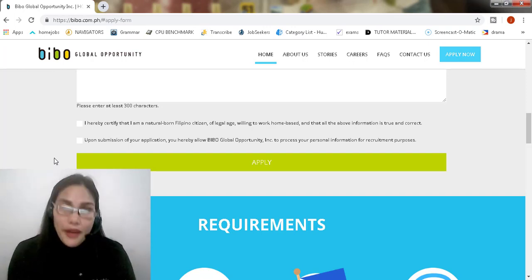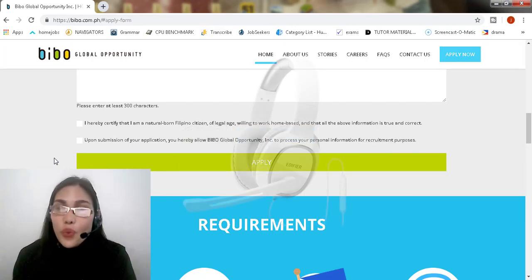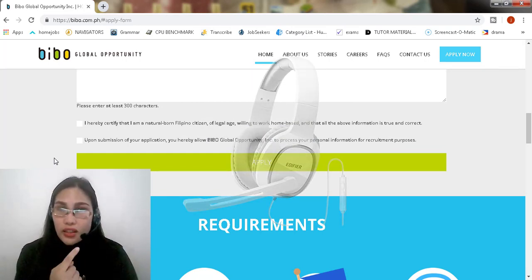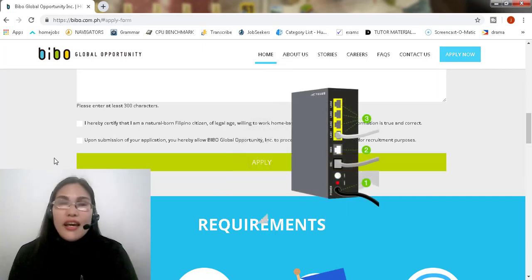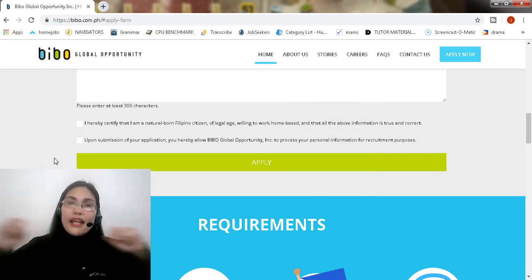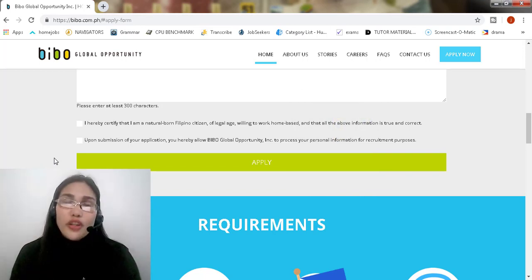So what do you need to prepare before your interview? You need to have a good and working desktop or laptop, a headset with noise cancelling feature and external microphone, just like this, a LAN cable, and you need to make sure that you have a plain white background and it has to be well lit. Make sure that your environment is conducive for learning. That means there's no noise around, like dogs barking, cars honking, and so on, because that will fail you.